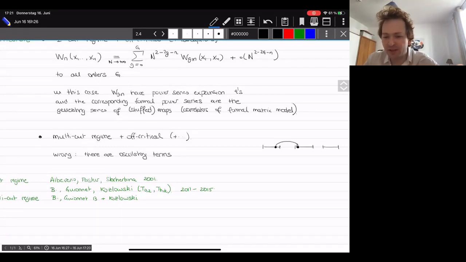However, you should be very careful if you have two parameters: the N parameter that you want to send to infinity, and the parameter by which you vary the distance between two segments, which is a coefficient. Let's say it's related to how you deform your T01, for example. You should be careful whether these limits commute or not. That can be a subtle point.